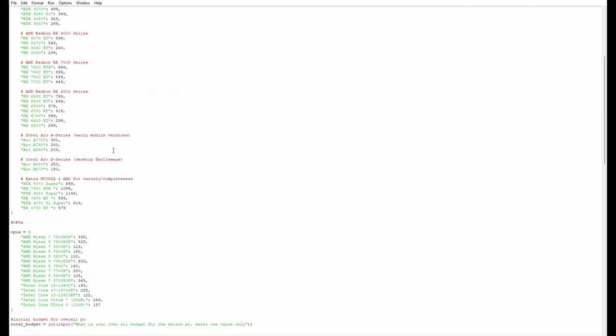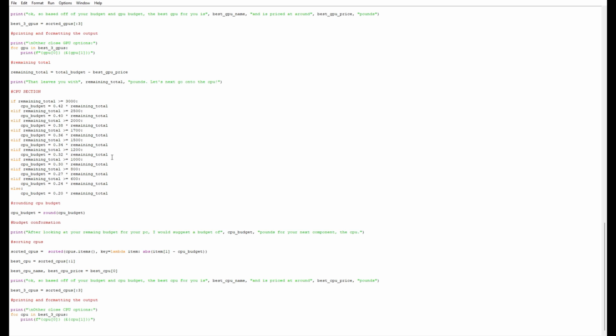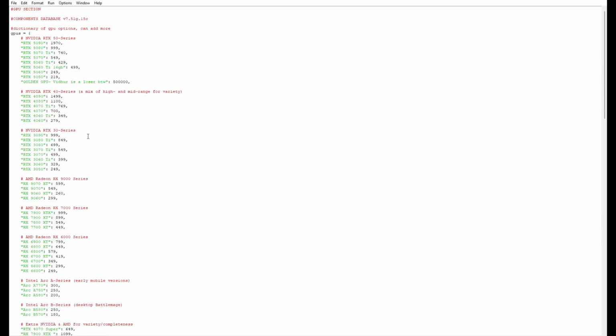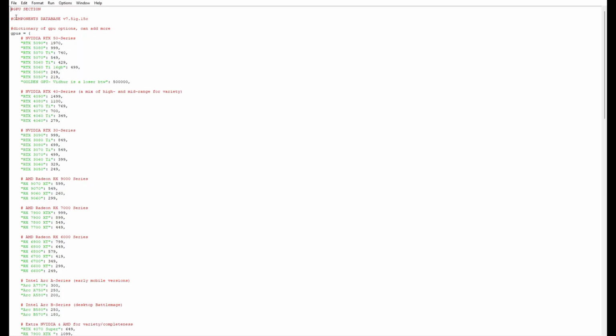And now let me show you the actual program and how you'd code it for yourself and how you can apply it in other situations, which is essentially what this video is aimed at. So to start with, I'll explain this section, I guess. So this is the dictionary of GPUs. I've just commented, by the way, in red. It just means that it won't interfere with the code if you put a hashtag before the line, and you'll be able to tell more easily what each part of the code does. And it keeps things neater.